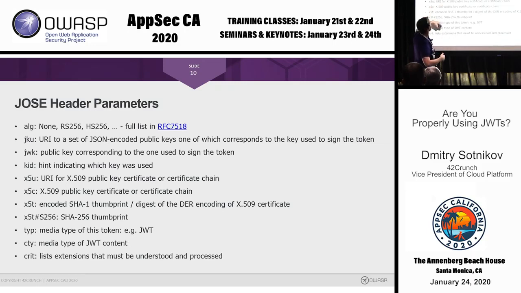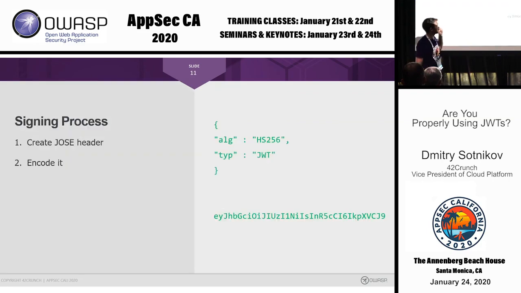So basically, that's the set of, again, they are all optional, but that's what you send or can send to tell the API what to use, how to check your token. Anyway, so let's get back to that. So we created that header, we listed the algorithm, we've encoded that.